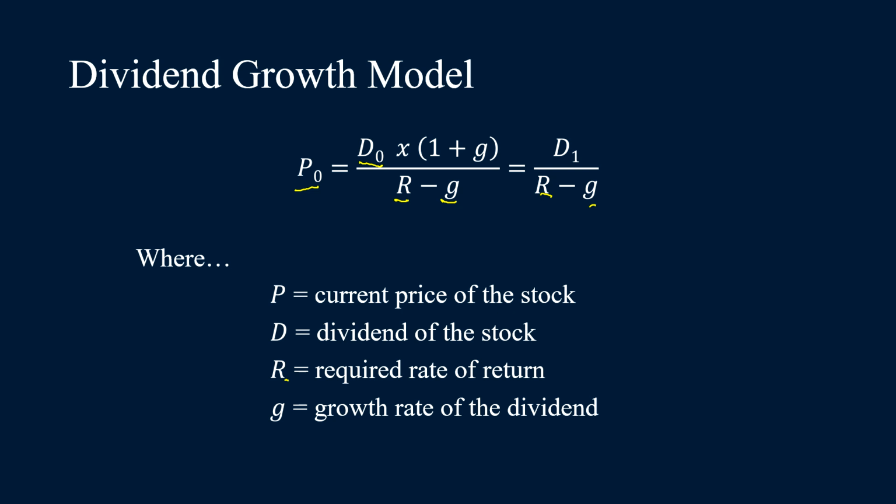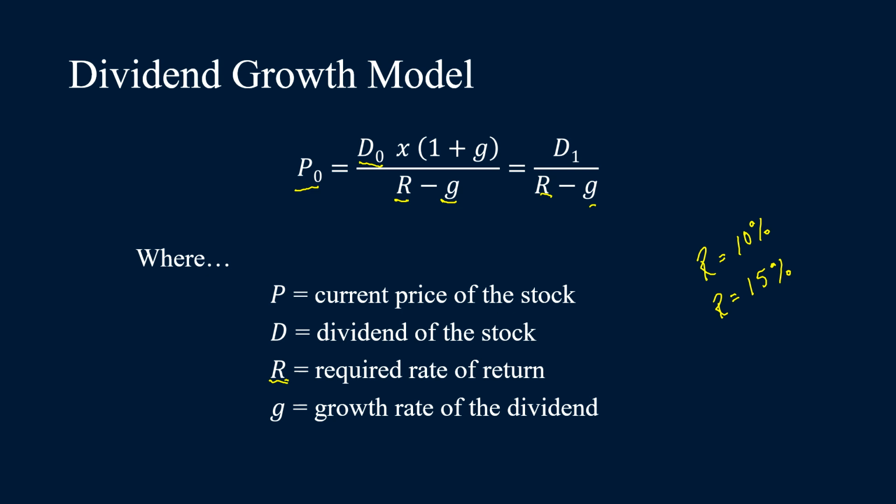First of all, the required rate of return. Each investor has maybe different requirements. So, for example, I might say, well, I want a 10% return on my investment, whereas another investor might say, well, no, we need a 15% return on the investment. So the R is going to change based on the needs of the different investors, and that may alter the price.